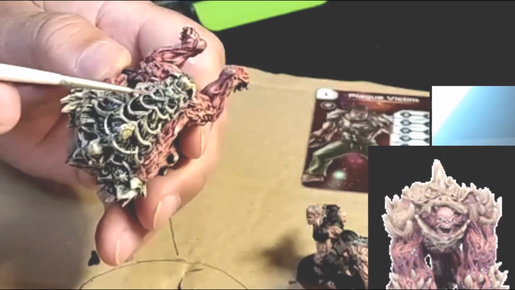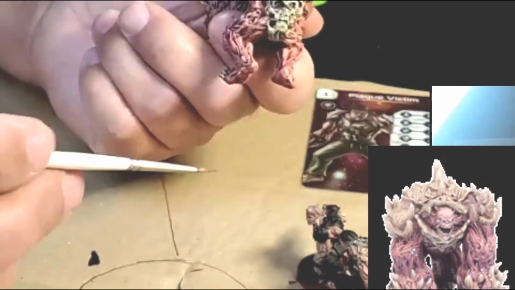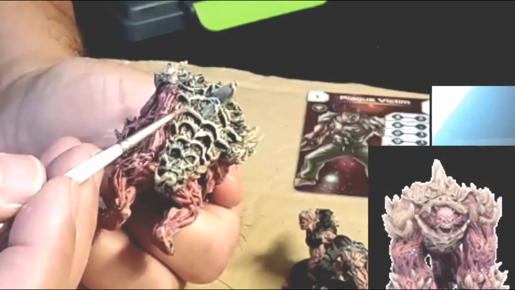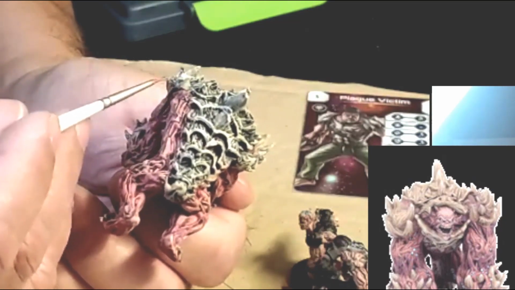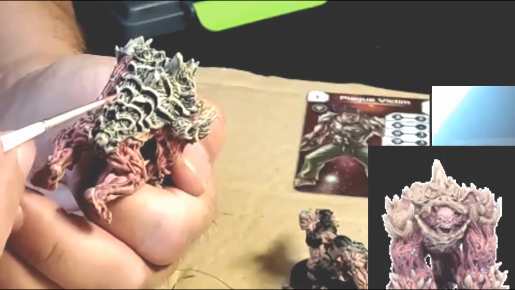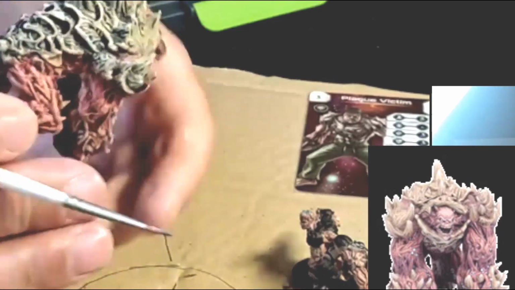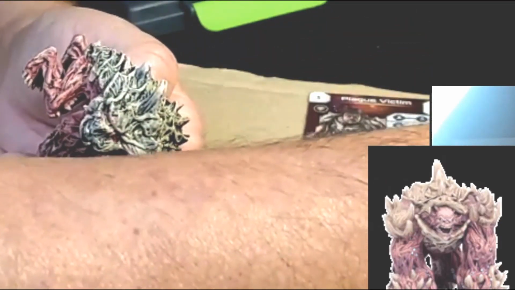As you can see, I did a light coat, so now I'm hitting it again just to lighten it up even more. It's always easier to add paint than it is to put too much and then try to figure out a way to fix it.